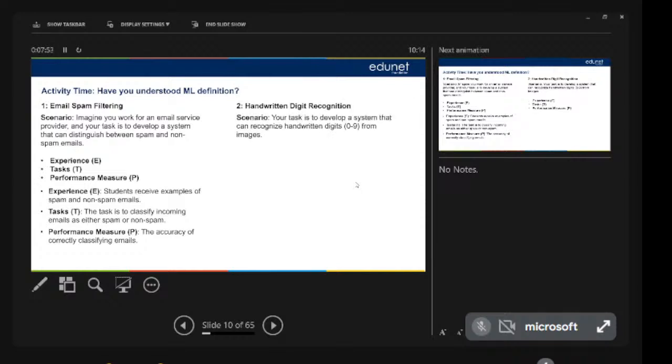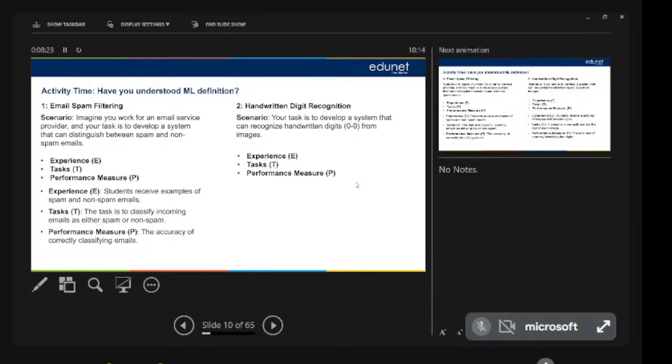And then handwriting digit recognition. What is the task? What is the experience? Which kind of data do we need? Your task is to develop a system that recognizes handwritten digits, and it gives 0 to 9.